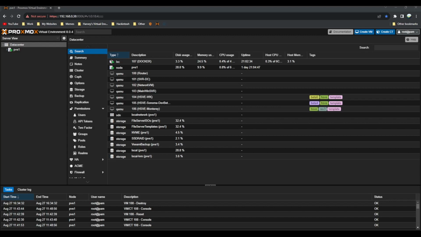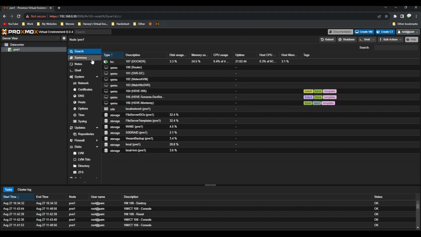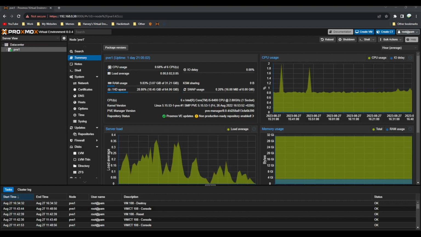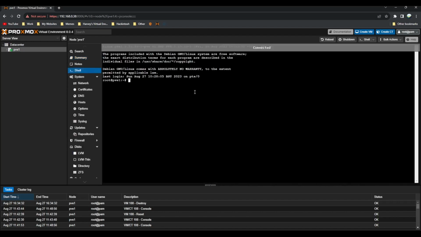So you can see I'm on Proxmox here, and I've just plugged in a SATA SSD that's got Windows 11 on it. Just bare bones at the moment, I've got Windows 11 on that, and we're going to convert it to the new way today. I've got it plugged in through a USB caddy, but you can just plug it in through SATA.